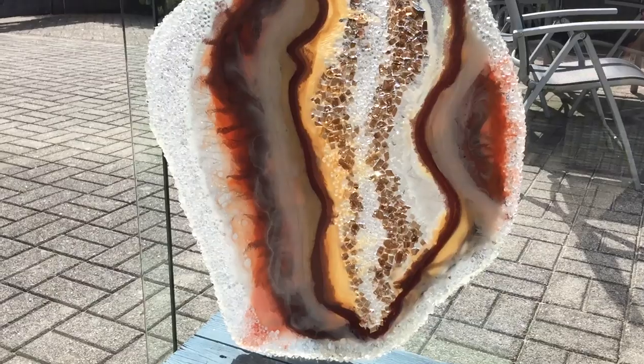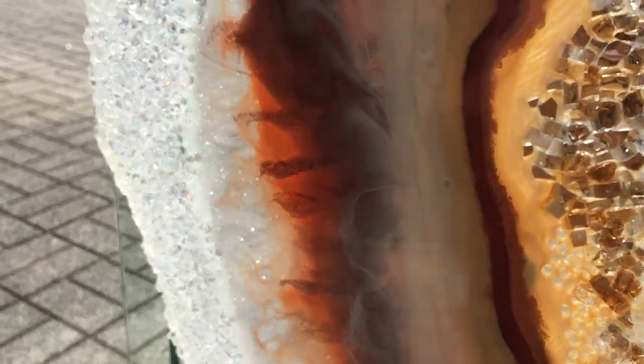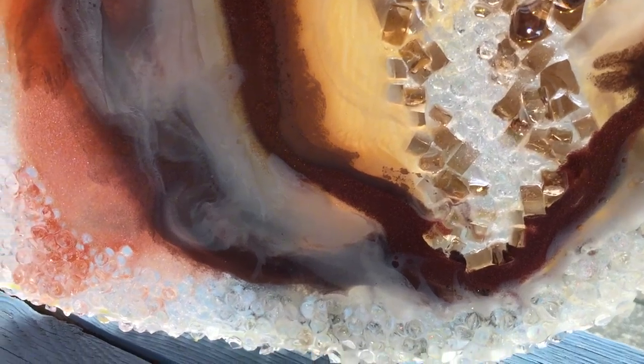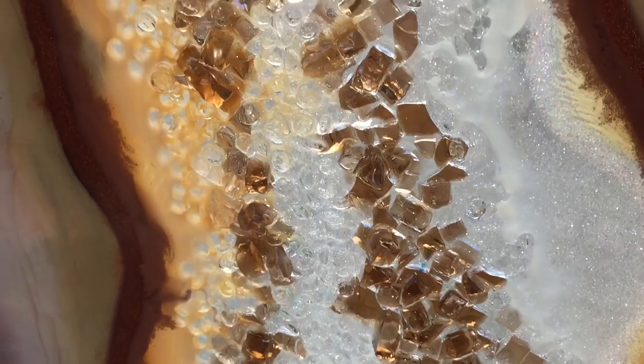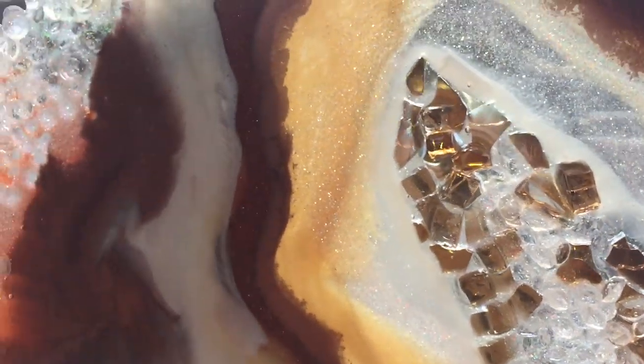This is how it looks with light behind it — the sun is shining. I like it very much because I have some nice areas where the light is shining through. I made the sparkle white very transparent so that it will be translucent, but you can also see the sparkle — that's so nice about it. Also the sides with all those crystals turn out very nice with the light shining through. The middle part is shining through too, so I'm so pleased I finished this project and it looks amazing. I'm very proud of all the pigments I've used — my own pigments — they look great.